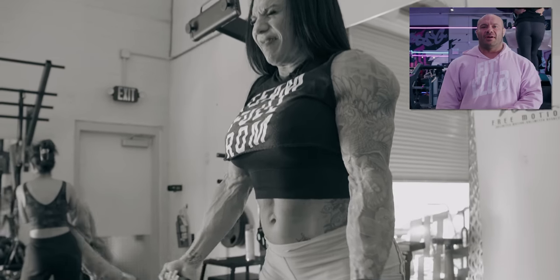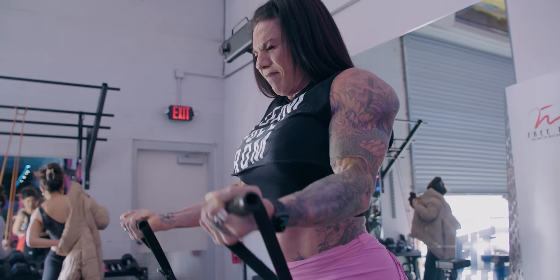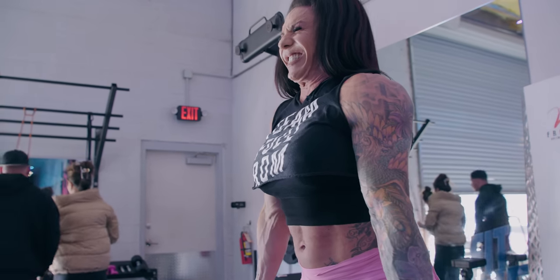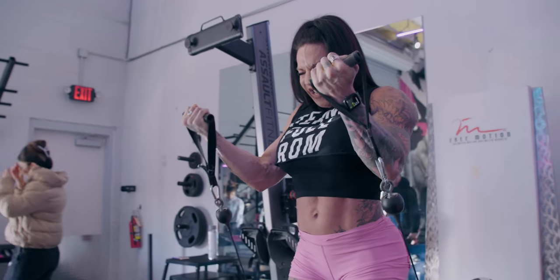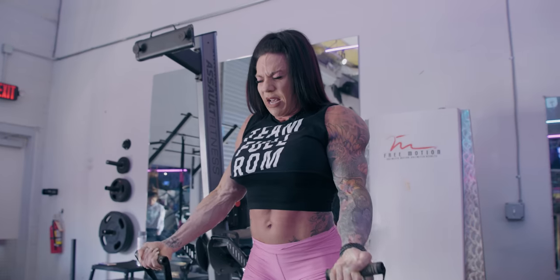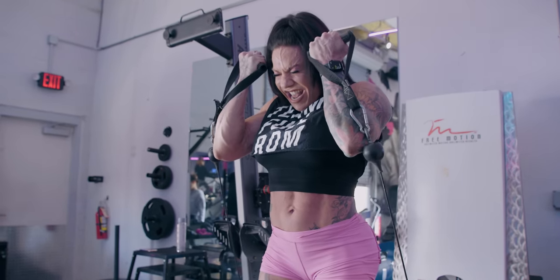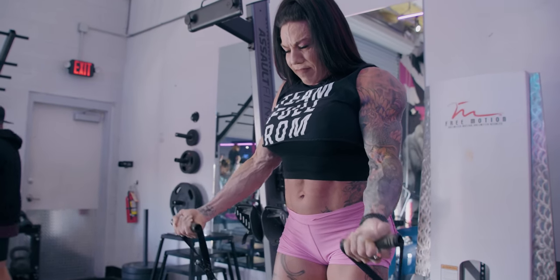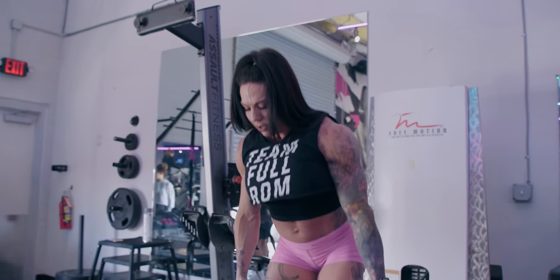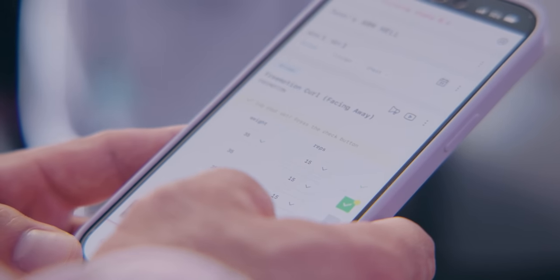Pain is on the menu, and Jen is the meal. No swinging. Use only your arms. All the way down, all the way down. Let it stretch your biceps. There you go. 14, one more, slow. We'll stretch at the bottom. Hold it for a second. Let it stretch, stretch, stretch up. Come on. Yes. Slow. And that's it. Yeah, Jen. Very good, very good, very good. Our goal is 15.